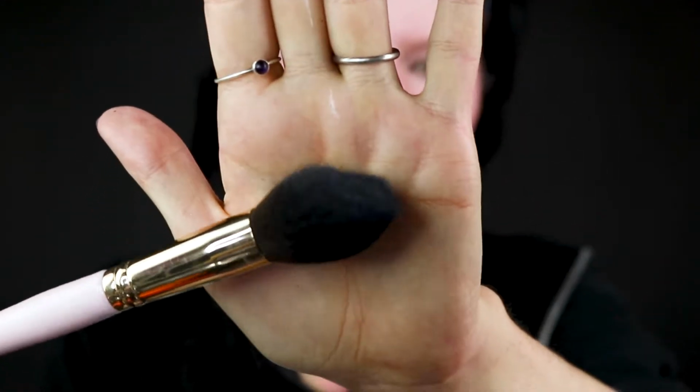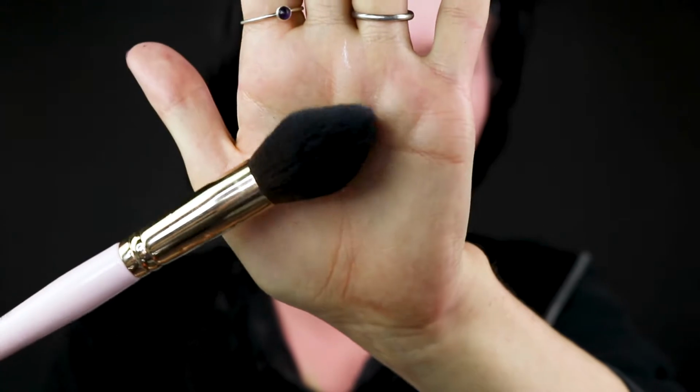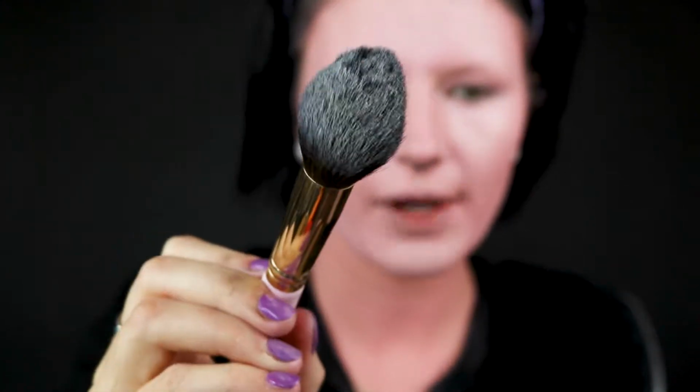So next I'm just taking a tapered brush. This is from Juvia's Place. I don't know, it doesn't have a number on it. It was just part of their brush series, but as you can see, it's just a tapered brush, whatever you have laying around. And pick up a generous amount of product and make sure your creases are out first and then set.